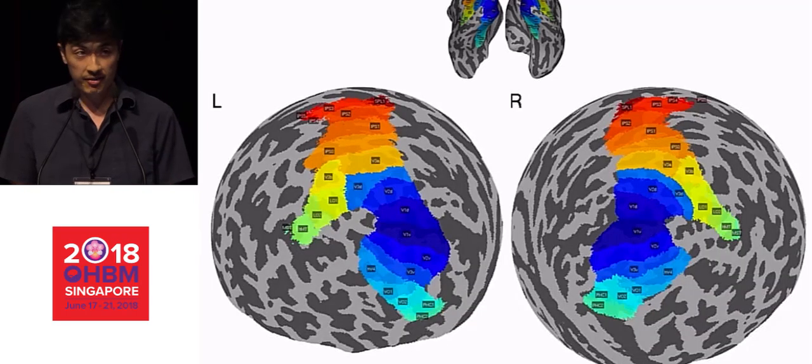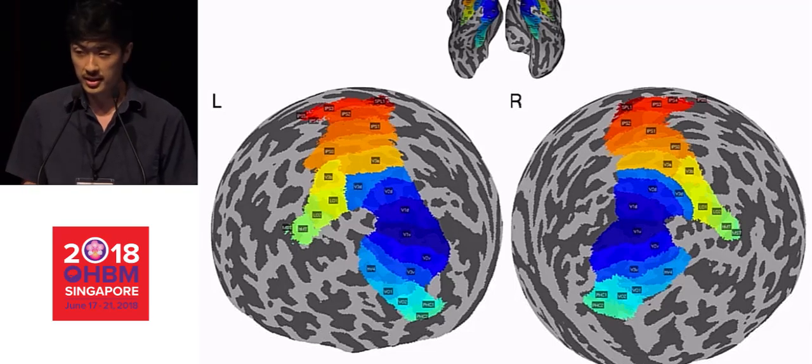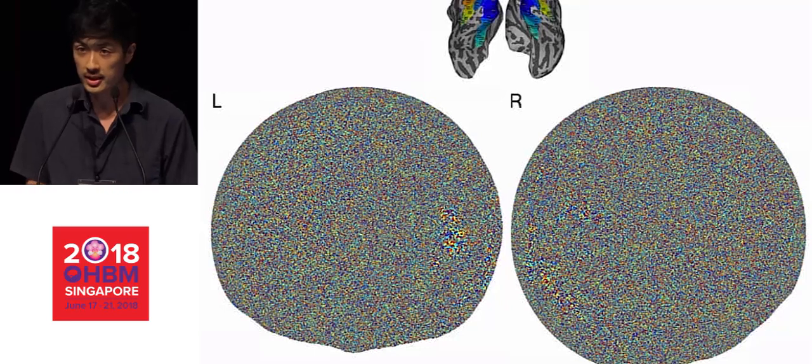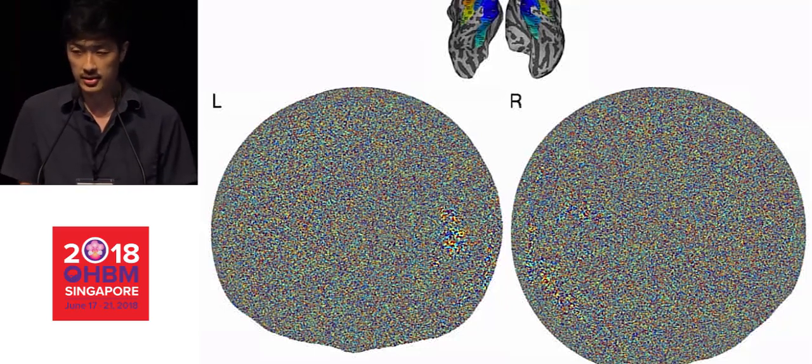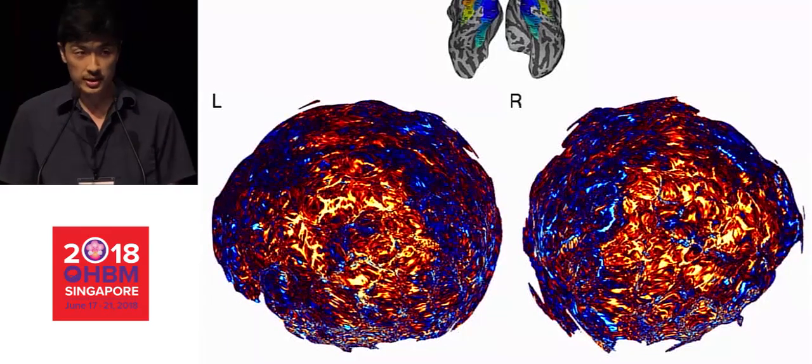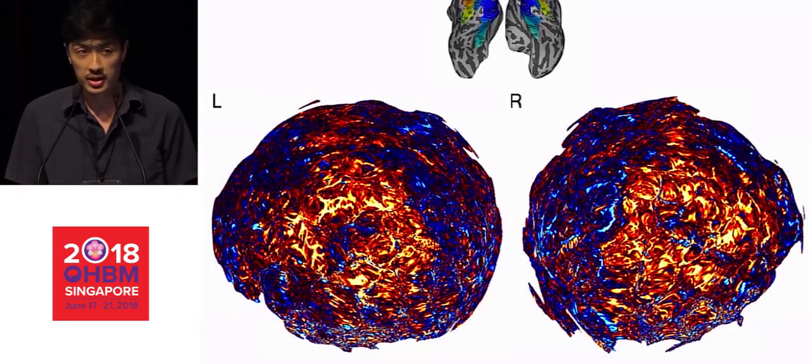Now, before we look at functional activity, let's look at some random data. This is useful because it shows us the theoretical limit to the detail that we could potentially see given our analysis and visualization approach. Notice it's very finely detailed. Now let's turn to some empirical results. This is a map of BOLD activity. For each surface vertex, I'm showing you percent signal change evoked by the face stimulus category in our experiment.